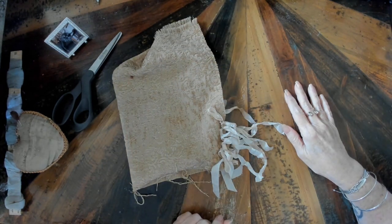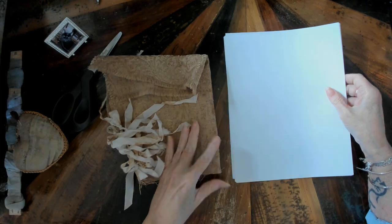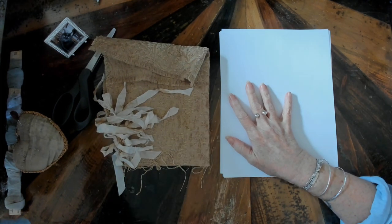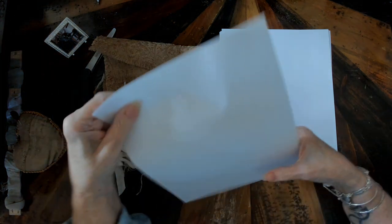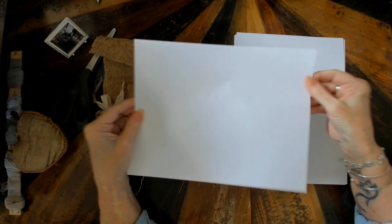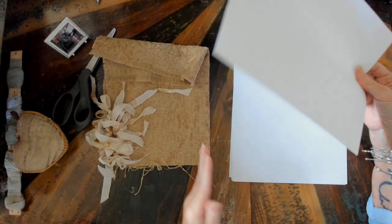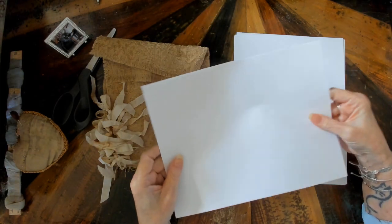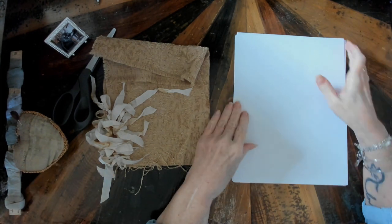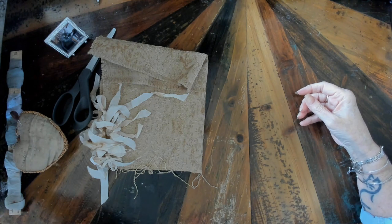Once I got my two covers done — here's the front, here's the back — I took another piece of fabric remnant and laid it this way across the spine. There's a spine here, and I laid it across and then stitched around — it's hand stitched around — so that this piece of fabric is now part of the spine. I hope that made sense — that is how I did the French ribbon bow fringe.